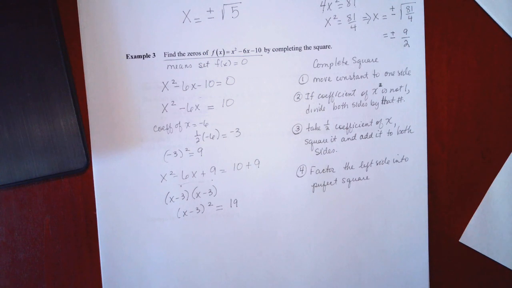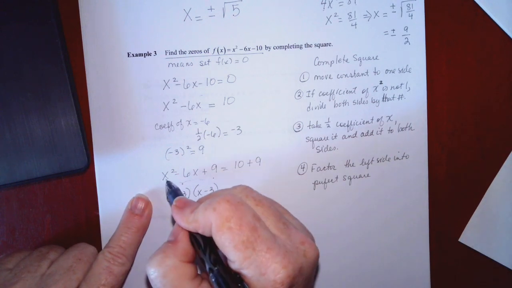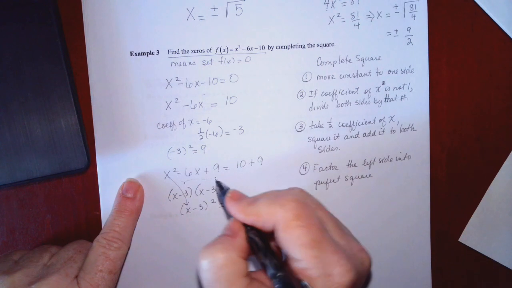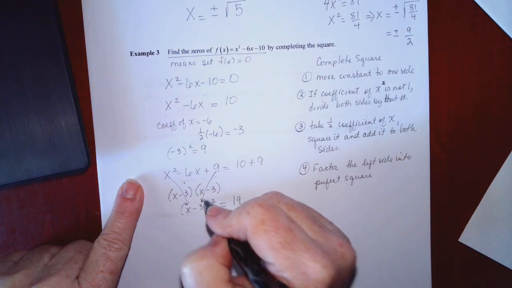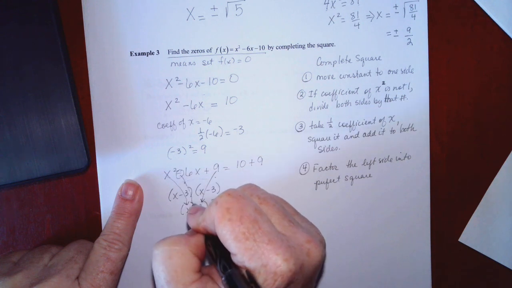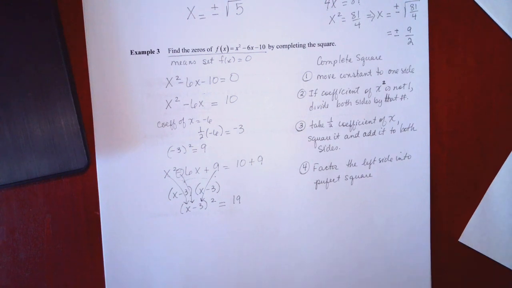If you have taken half the coefficient of x, squared it, and added it to both sides, this guy will always factor into: the first term is going to be the square root of this one, this is going to be the square root of that one, and whatever that sign is will go in the middle. So if that had been a plus, this would be a plus. And you look at that and go, well, I have succeeded in making it look, well, I'm not sure it's any better than what we started with.